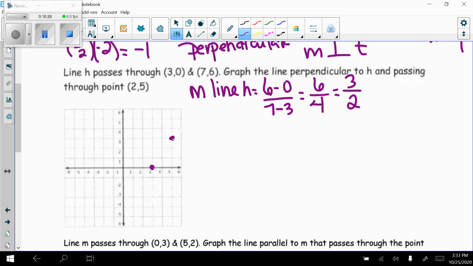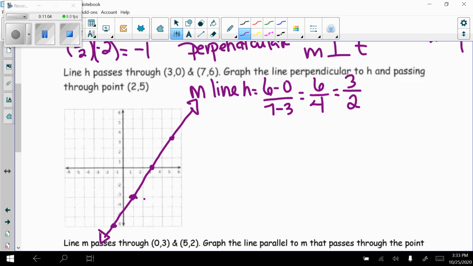There's my point. But remember from our Algebra 1 days of graphing, if I run out of graph and I want to go the other direction, I go back to my first point, and instead of going up and to the right, I can go down and to the left. So if I go back to the point (3, 0), I can go down 3 and left 2. And I can keep doing that, down 3, left 2. Now I'm off of my graph, so I'm going to go ahead and draw that. So draw the line through those points. It's a line, so I need arrows at both directions.